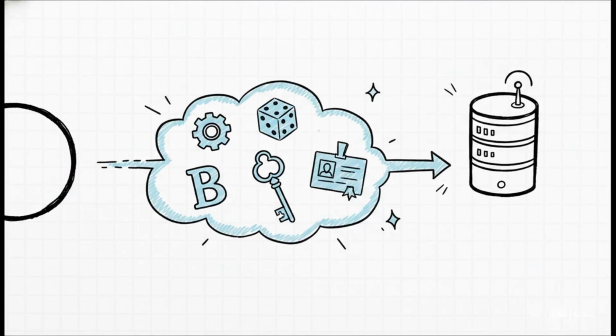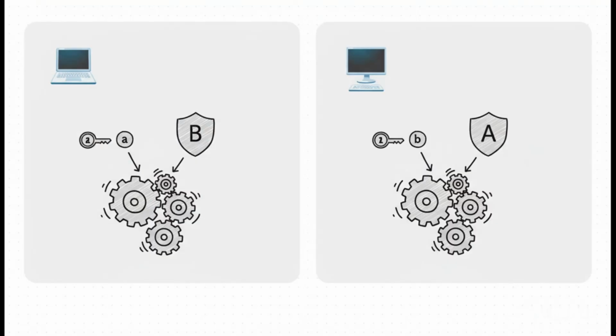So the server gets that message and replies with its own server hello. It says, awesome, I've picked this cipher suite from your list. Here's my random number, and here's my public key share, which we'll call B. And it also sends along its digital certificate, which is going to be super important in just a minute. And now for the magic trick, which is really just some very clever math.